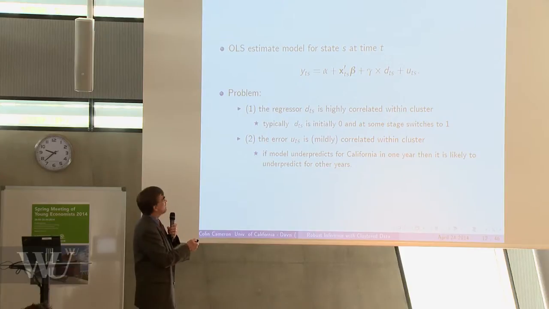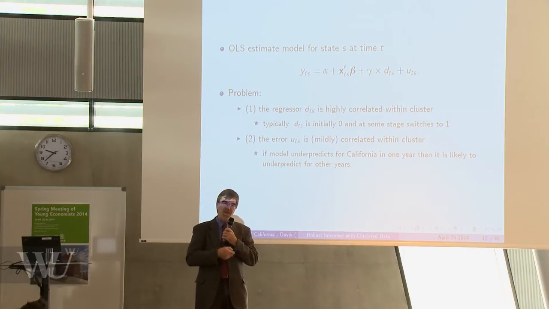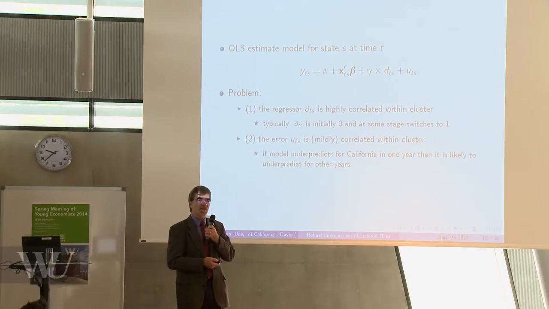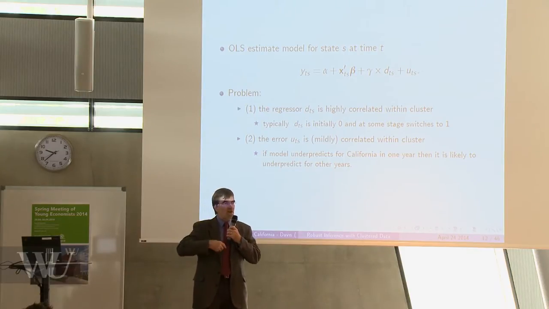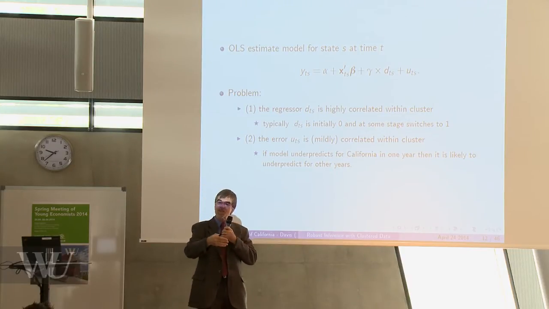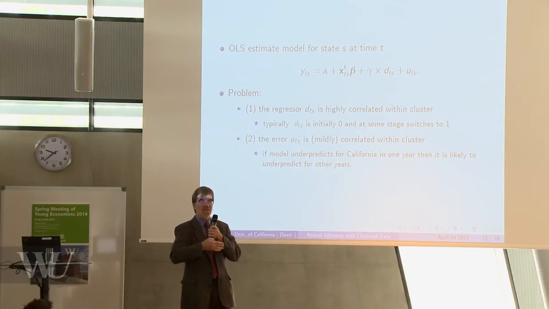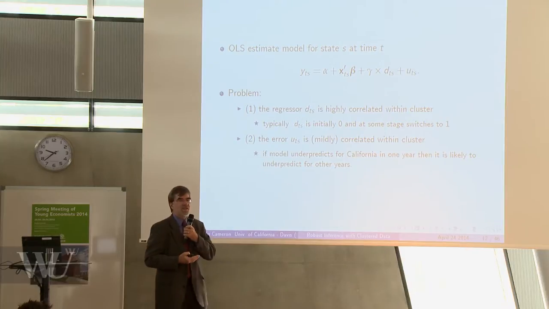again, right, this is highly correlated. I think this error is going to be correlated over time. If we overpredict for California in 1990, we're likely to overpredict in California in 1991. We are following what everyone does and assuming independence across states. Right? You could bring in spatial correlation if you wanted to and say, well, maybe the error for California is correlated to the error for Nevada. People are starting to think about that now. I think in practice, that's not going to make much difference actually to the standard errors.